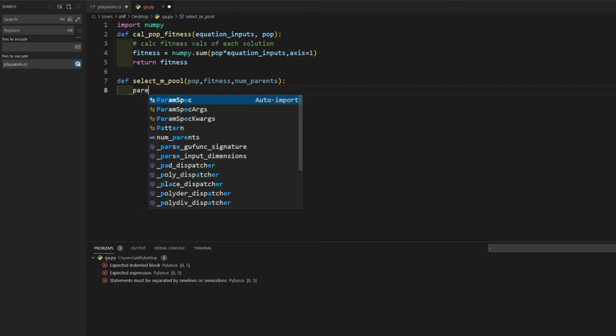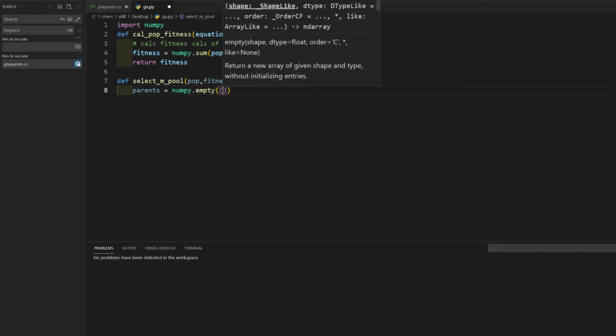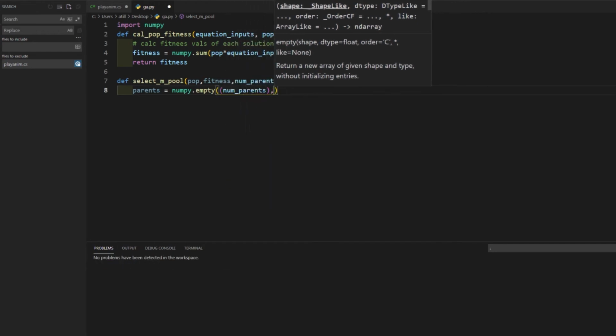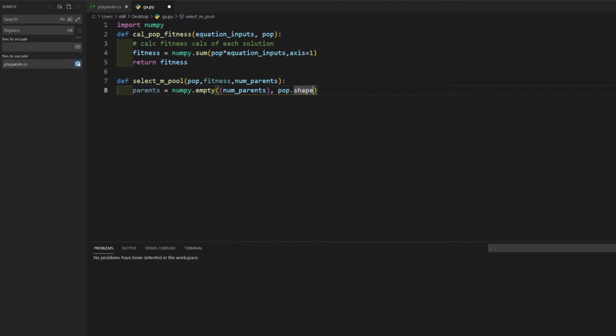We're going to write parents equals numpy.empty. There we go. I'm gonna put two of those. I'm gonna write num parents and pop dot shape. Now, there we go, we can just do that.